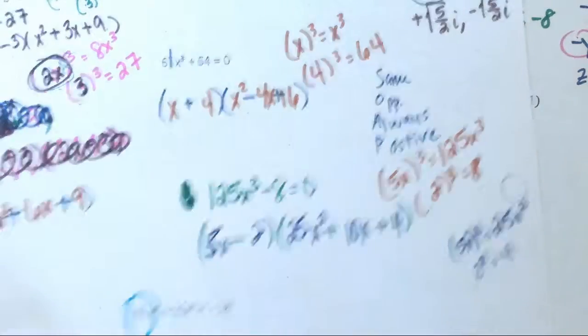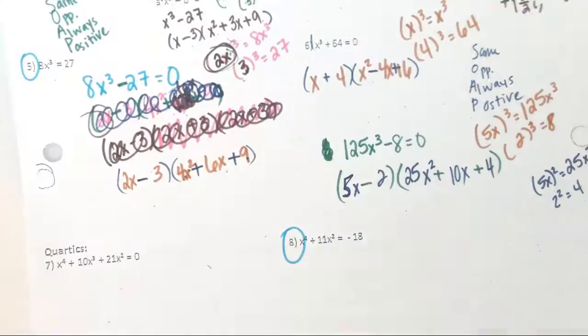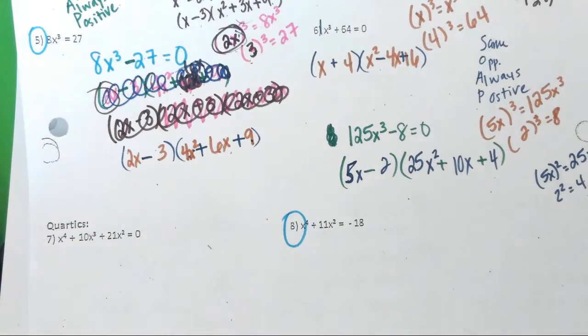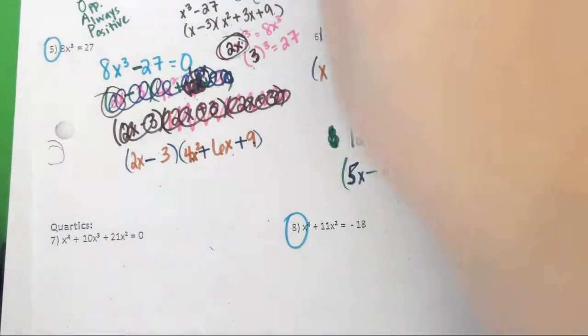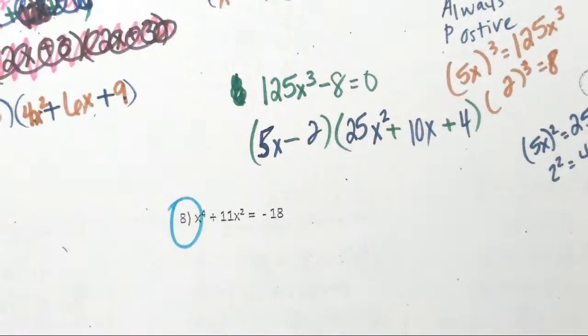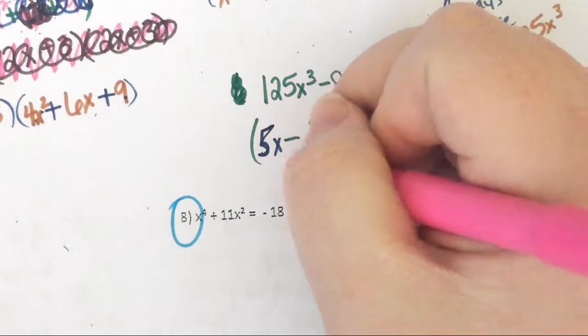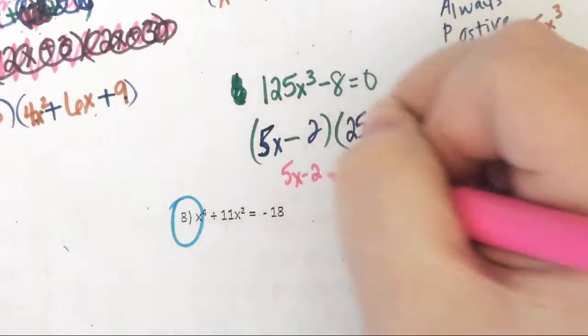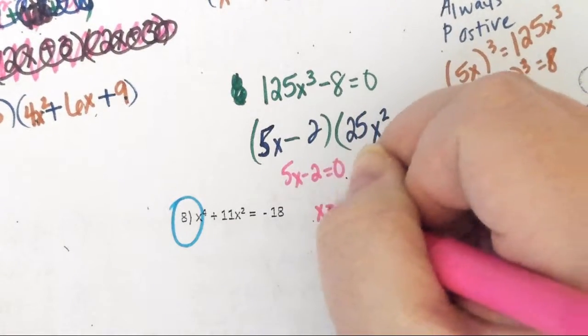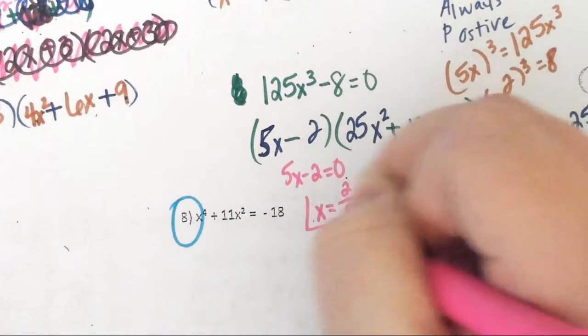Okay, so back to this. Go back to your front page. Yes, you and I have factored. Sadly, factoring's great, but the whole point of factoring was to reach actual solutions, because we want to know where our graph is crossing the x-axis. We need the zeros. So let's start with the one we just worked. If I am trying to find the zeros, I set 5x minus 2 equal to 0. I end up getting x equals, and that's how Grace's group gets another point.